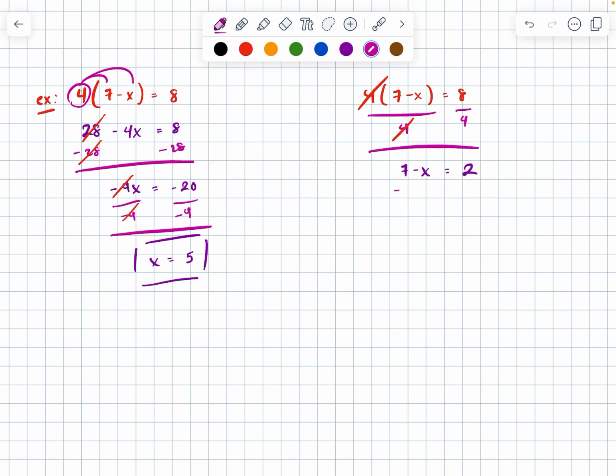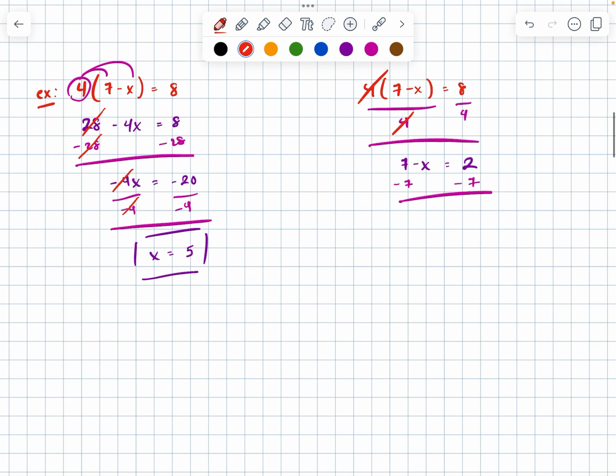And then from here, I've got 7 minus x, so I want to get rid of the 7 here. I've got, in this case, our 7 and our negative 7 undoing each other. 2 minus 7 is negative 5. And then the temptation would be, well, I got rid of the 7, so I've just got the x left. However, remember that you've got this invisible, or in fact here, very visible negative sign. That negative doesn't go away when I get rid of the 7. It's attached to the x, not the 7. So that negative x needs to come down. And then my last move between me and freedom: I've got negative x equals negative 5. So if negative x is negative 5 and I want positive x, well, positive x should be positive 5.